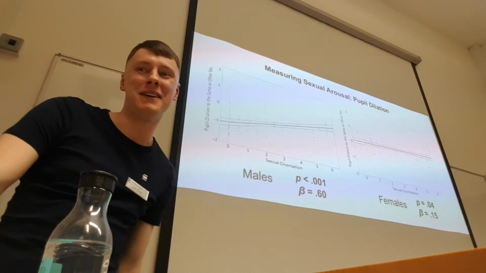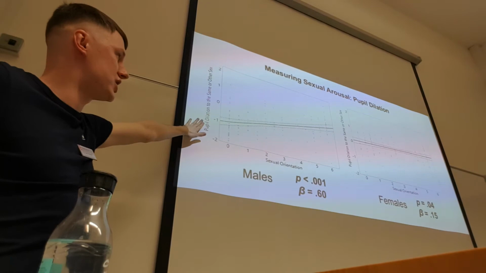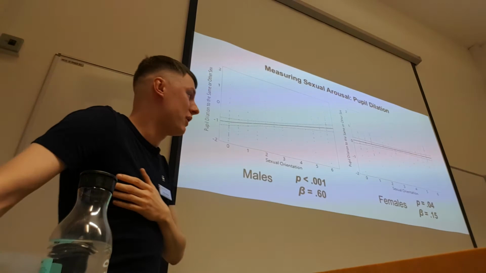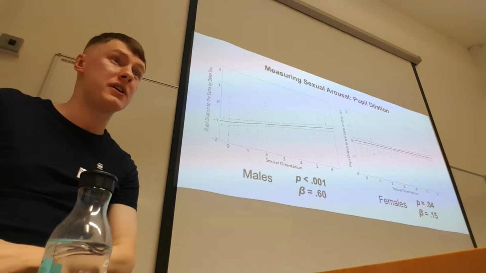And these are the results that we find. As you can see, you still see the same trend. It's not as clear as it was. Mainly, these straight guys have a confidence interval way below zero, so they're showing a preference. Whereas with gay guys, it's less clear that they're showing a preference for male stimuli. But once again, with women, the standardized beta is like 0.01 different. It's exactly the same. And once again, we find that lesbians show a very slight preference for stimuli featuring women, driven by the fact that they aren't responding to stimuli featuring men.